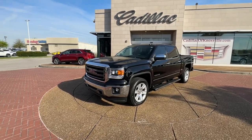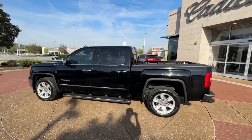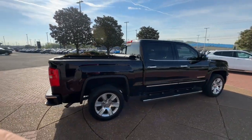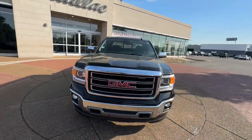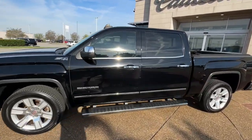Get into a car with value. 2015 GMC Sierra. With less than 120,000 miles on the odometer, this vehicle provides excellent value. Enjoy a view of this hard-working, boldly styled GMC Sierra, the full-size pickup available with a range of powertrains and options designed to prioritize the capabilities you've been looking for.